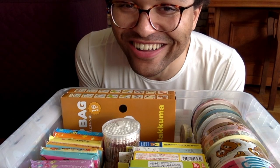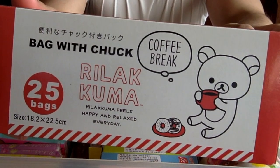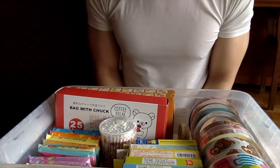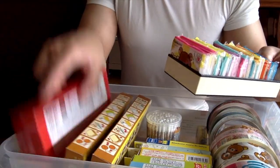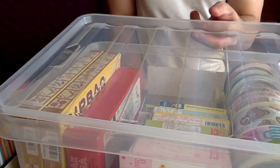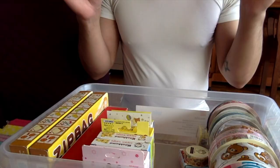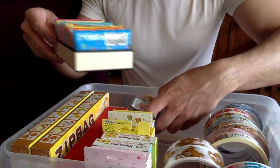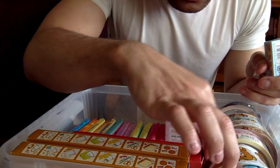They're too high for the box — this kills me. I don't want to put them flat. These are from the current collection; I think they'll stick with this series since designs are still around. How well nothing fits inside here. I will manage somehow. Why will this not work? I bought some prayers. So what I'll do is put these up like so. Since I cannot close this box anyway, I'll just keep them like that. Is it a curse? Is it because I was too cheap to buy Muji?